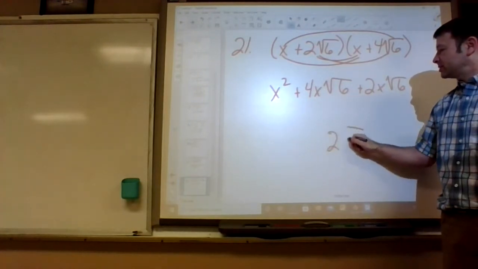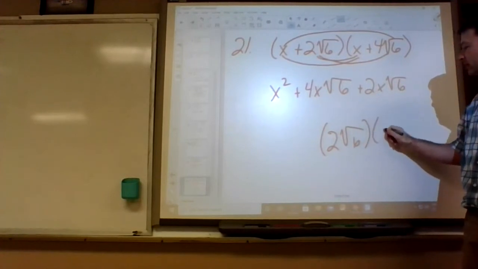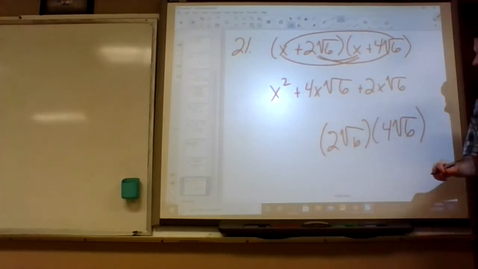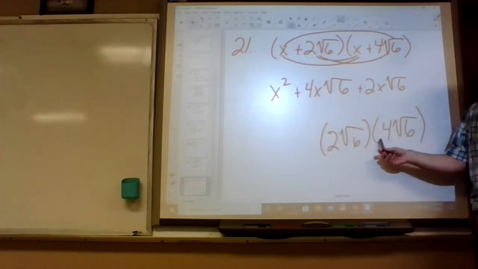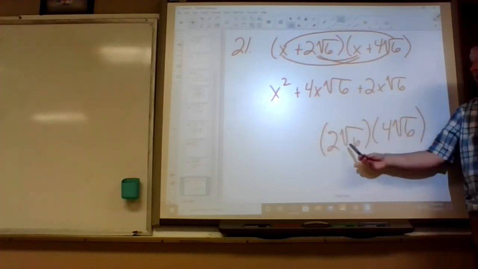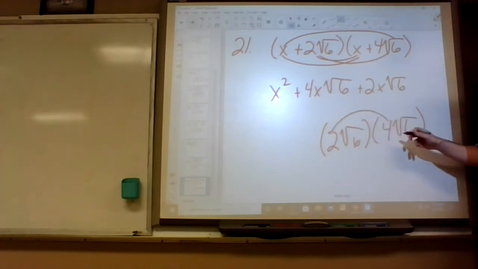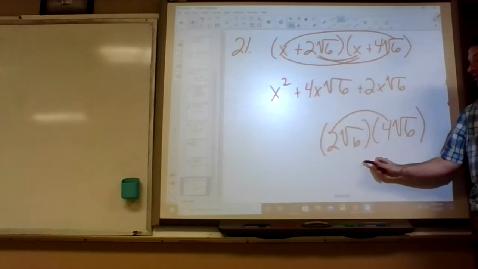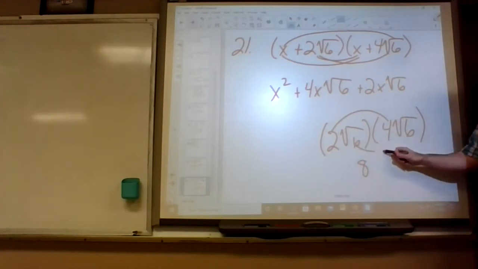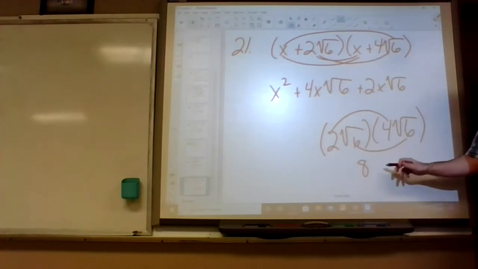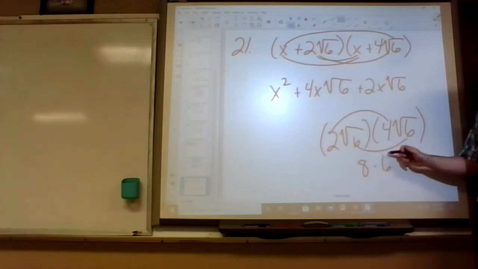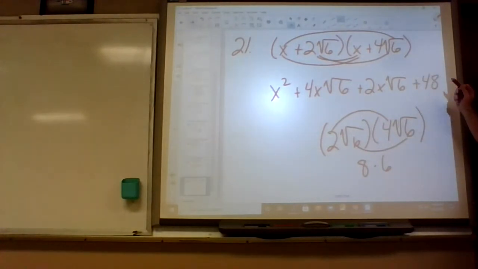So, this should have been like a problem from number 1. Okay, the 2 and the 4, so this is just 2 times square root of 6 times 4 times square root of 6, right? Yeah. And order of multiplication doesn't matter, so I can multiply whatever I want together. I can do 2 times 4, right? Yeah. Which is what? 8. And I can also do what, square root of 6 times square root of 6? Square root of 36, which is? 6. So this is actually 8 times 6, 48.